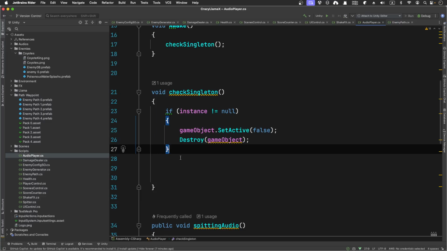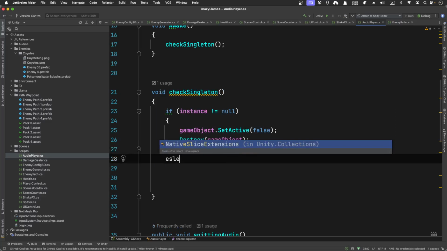So what I'm going to do is just don't destroy that and make that instance this. So let's do it. I'm going to make an else statement.